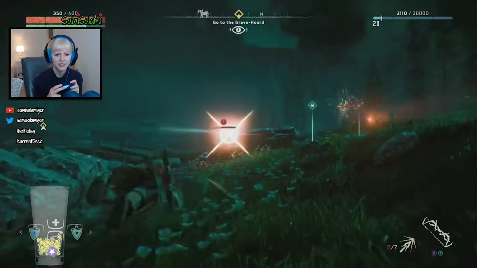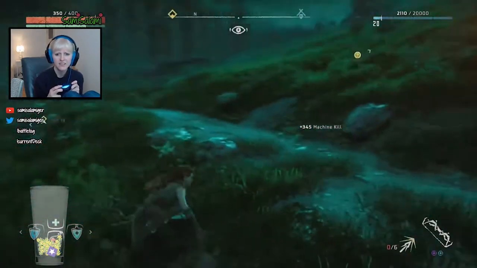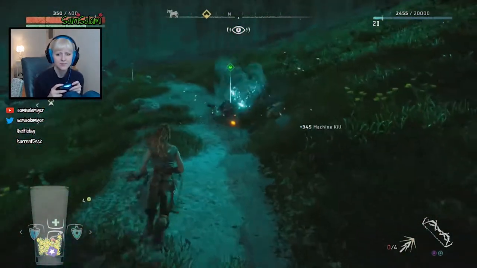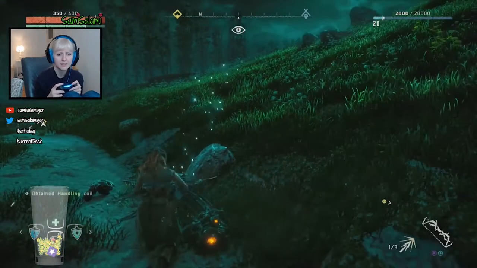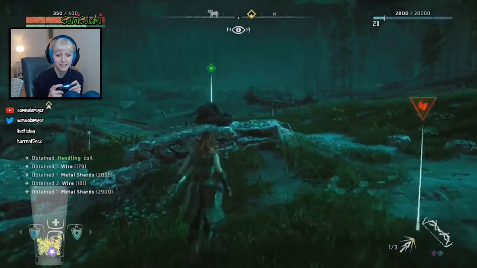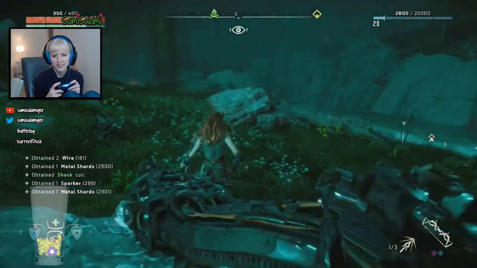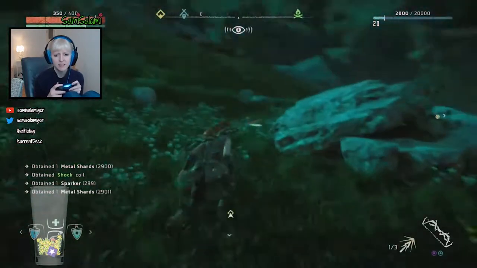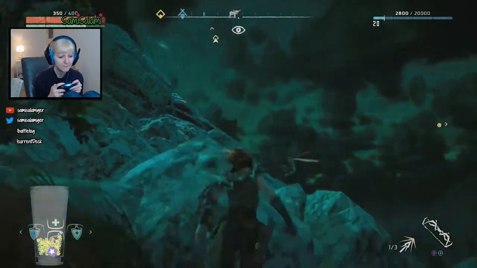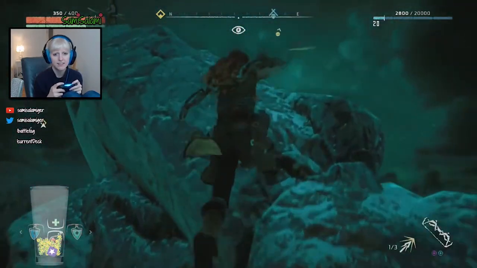Seems to be some sort of invisible quest, like a hidden quest, basically. Alright. We're gonna loot first and then we're gonna see what those people have to say. They are Nora Braves, so usually they don't like us since we're an outcast, right? But we're gonna find out. Maybe this time they will be a little bit thankful. At least a little bit. Could you come here, please? Oh, they actually want us to come. Maybe they didn't see us being an outcast yet.